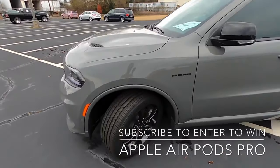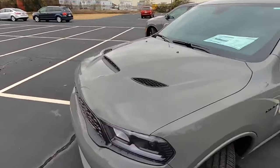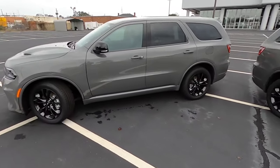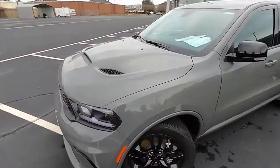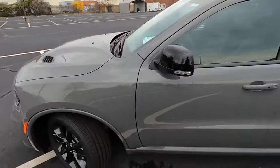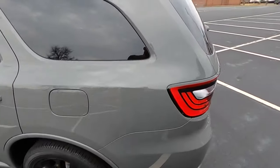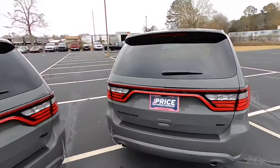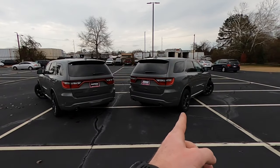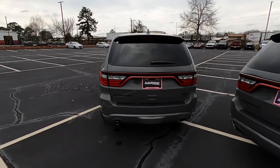This is the one with that 5.7 liter Hemi in it, and interestingly enough, they both have the same hood. I like to call this the Hellcat hood — it looks very similar to the outgoing model year Charger Hellcat hood. It has the one intake vent right here and then the two exhaust vents to go ahead and evacuate that heat. This one is a GT, blacktop version, Destroyer Gray. Both of them are rear wheel drive, so we're comparing apples to apples — the rear wheel drive GT V6 and the rear wheel drive RT V8.